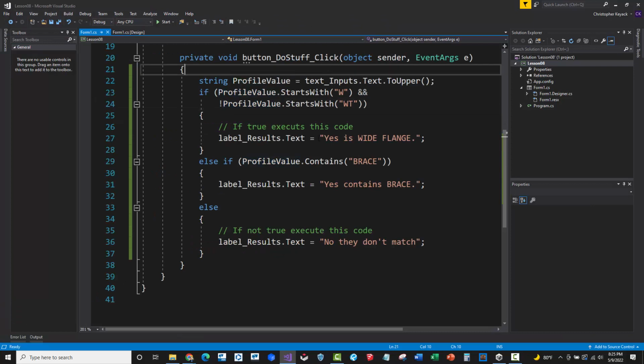So this is expanding on that previous lesson, where there are lots of great functions or methods on strings that you can use to parse and make testing conditions to see whether or not a profile or a certain part name matches what you're trying to do in the model, and then you execute that code one way or another. I do this all the time. I'm looking for certain profile types, or I'm looking for beams versus columns versus braces, and doing different code between those.